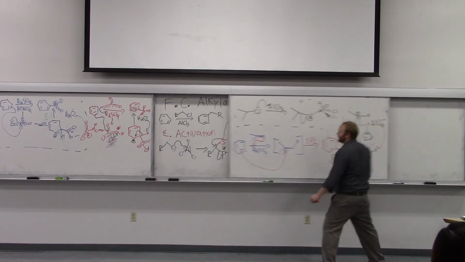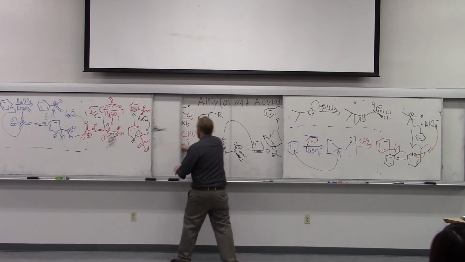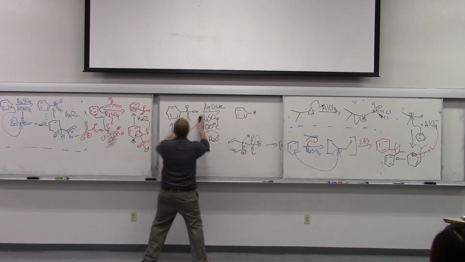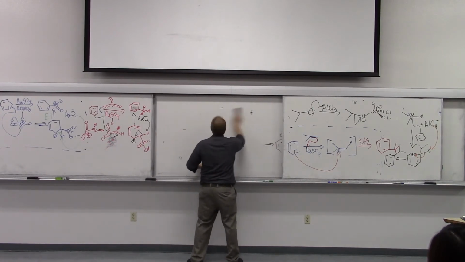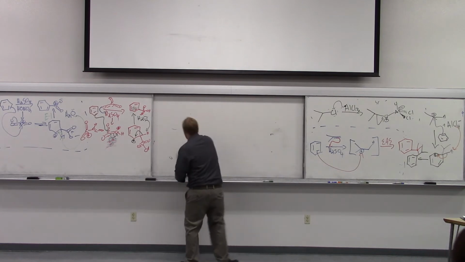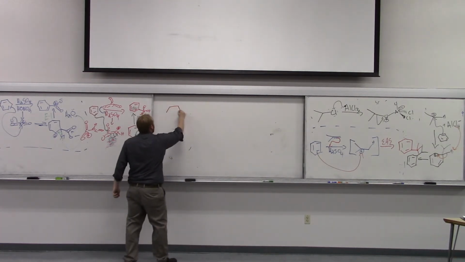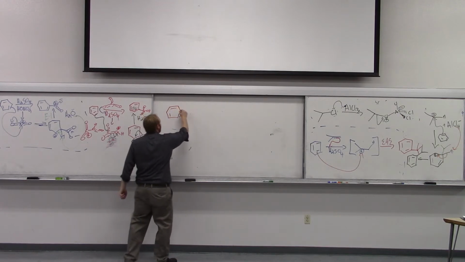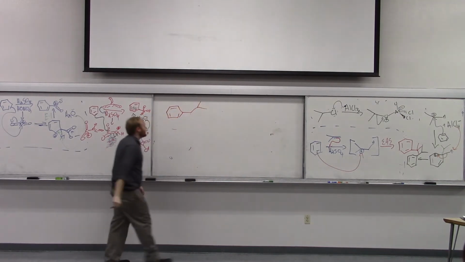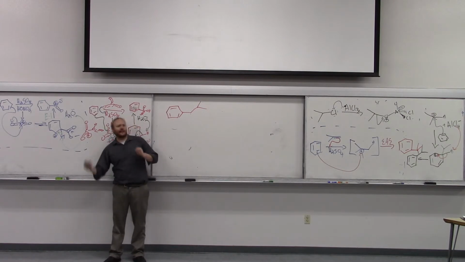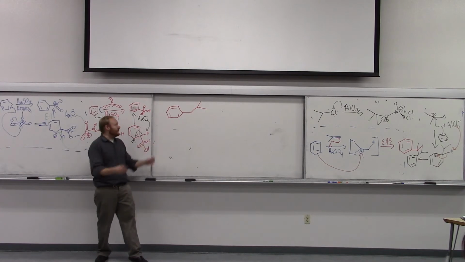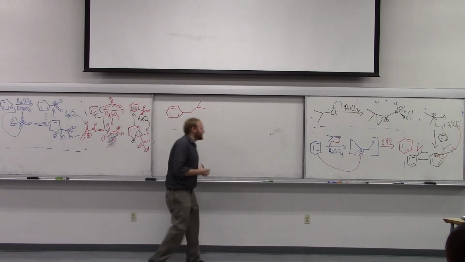So, to show you, I'm going to get rid of this now. Let's say, hypothetically, you wanted to make this. Let's say this was an intermediate towards the cure to diabetes. Or maybe not a cure, a very good treatment for diabetes. This would allow your grandma to eat cookies again. So this is a very important drug.